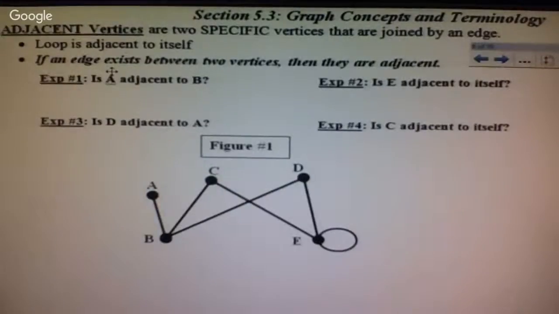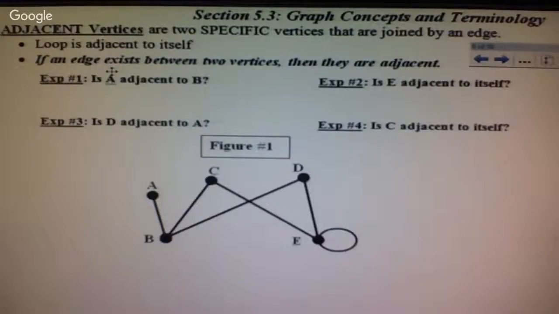All right, we've got one more section to discuss today. So we're going to add in a couple more vocabulary words. So we need to talk about adjacent. First off, what in the heck does it mean to be adjacent? Beside. Side by side is what adjacent is. So if I have adjacent vertices, that means two vertices are side by side and connected by an edge.